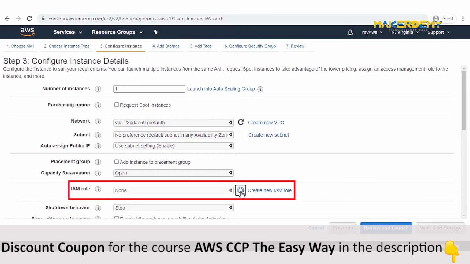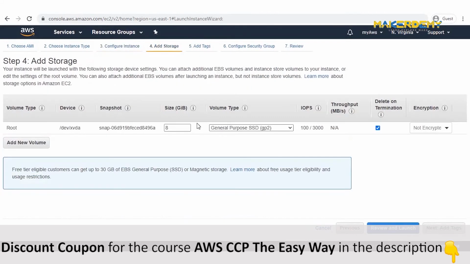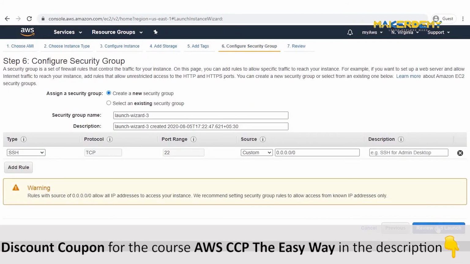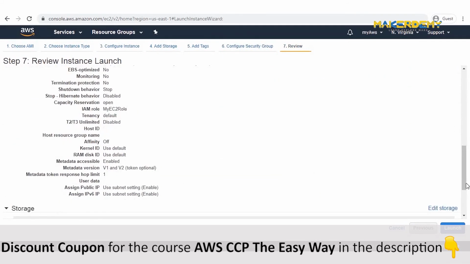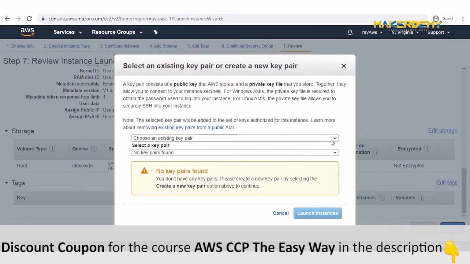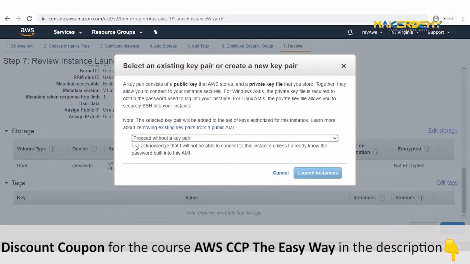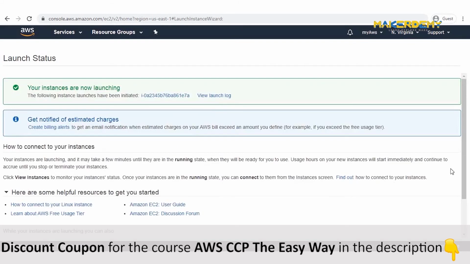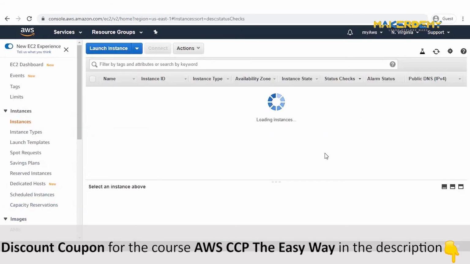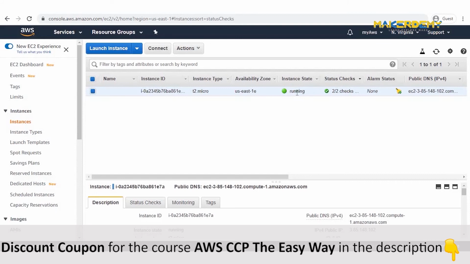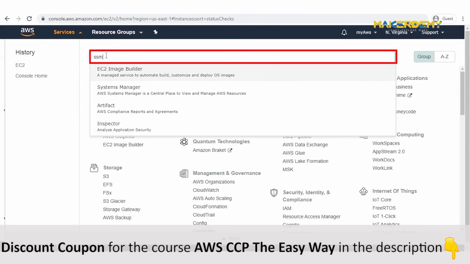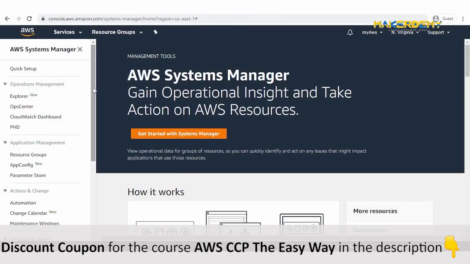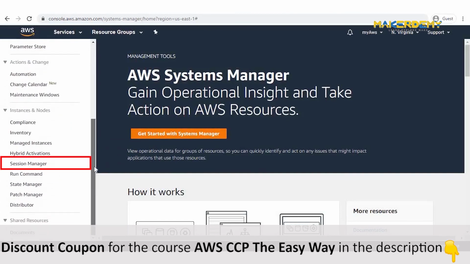Now add the created IAM role from step 3 of creating instance. Complete all other steps of creating an instance and launch it. You can view the running instance. Now go to SSM, Simple Systems Manager. Now click on Session Manager.